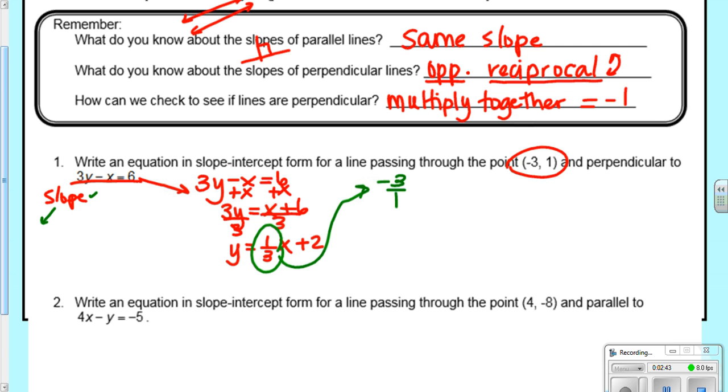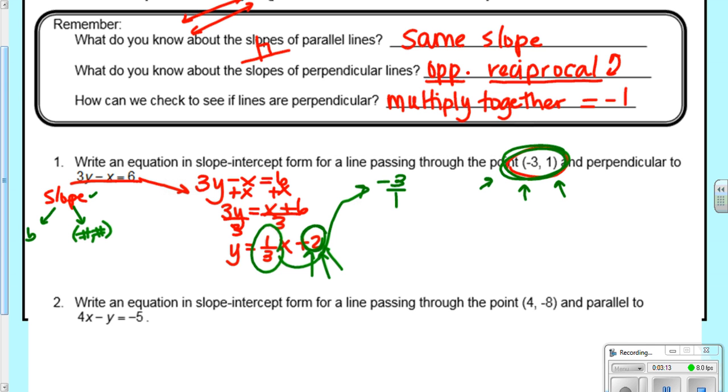Then it says, do you have a point, or do you have a y-intercept, right? I've got two options. Do I have b, or do I just have a random point? Well, people always get this part confused. Right here, I have just a random point, right? But right here, I have a y-intercept, right? Well, the equation that they're wanting me to write goes through this point right here. This is the one point they've given us for that new line. This is the y-intercept of the old line that we're going to be perpendicular to.